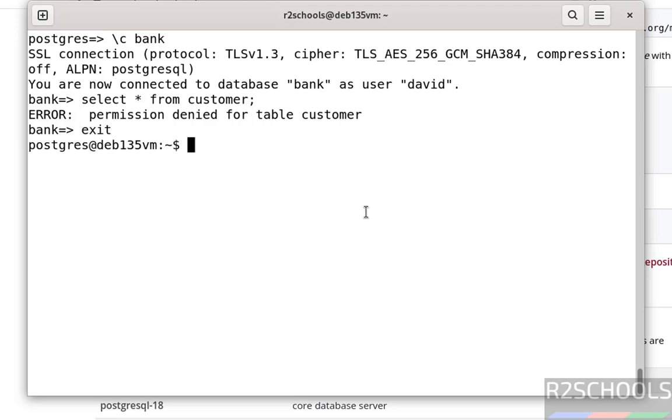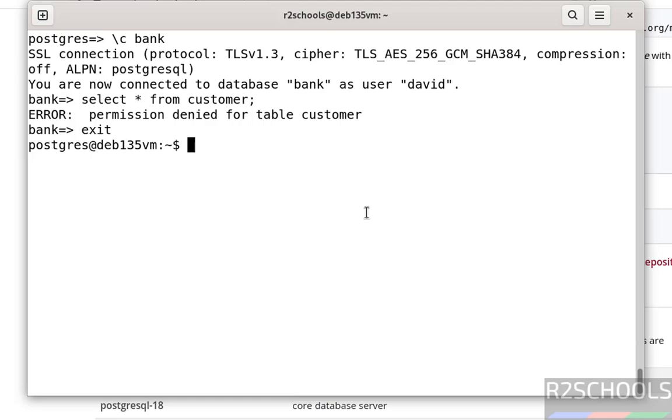Exit. Until now we have connected to PostgreSQL server by using the psql client. You can also connect to PostgreSQL server by using pgAdmin or DBeaver. Those are the most popular tools. You can search my YouTube channel for how to install both on Debian Linux operating systems. Now we'll see how to stop, start and restart PostgreSQL server 18.4 on Debian Linux 13.